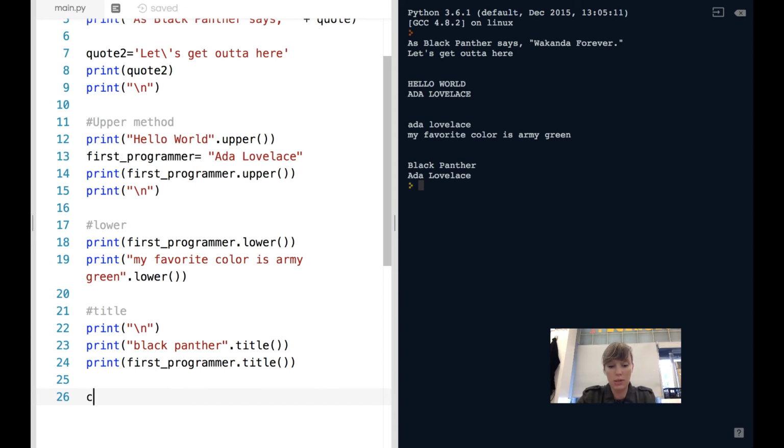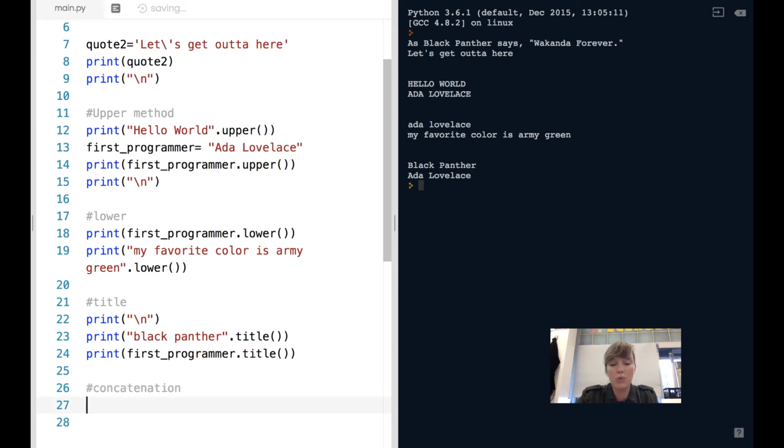Concatenation we showed before, but let's just show it one more time. Concatenation is where you take two variables that are stored together and you want to print them out, two pieces of text next to each other. So let's say favorite underscore color equals quote army green.